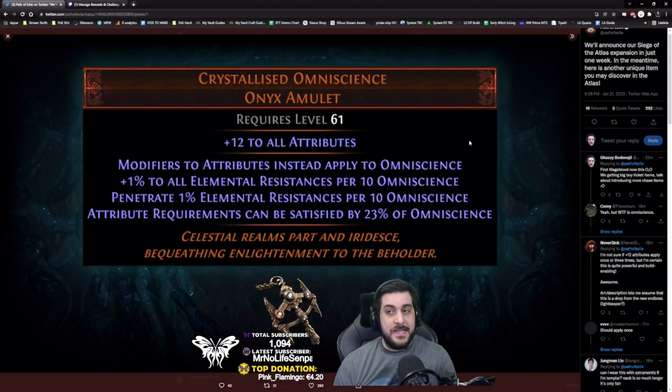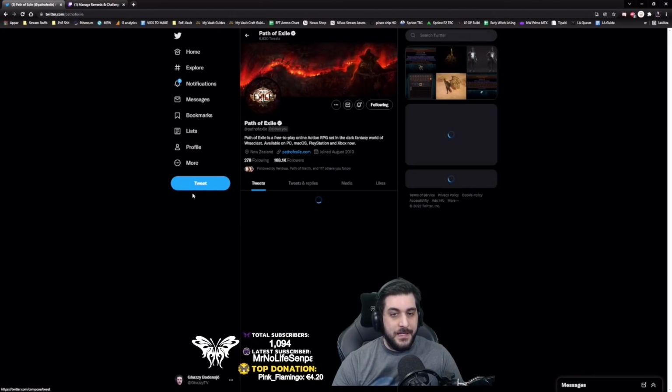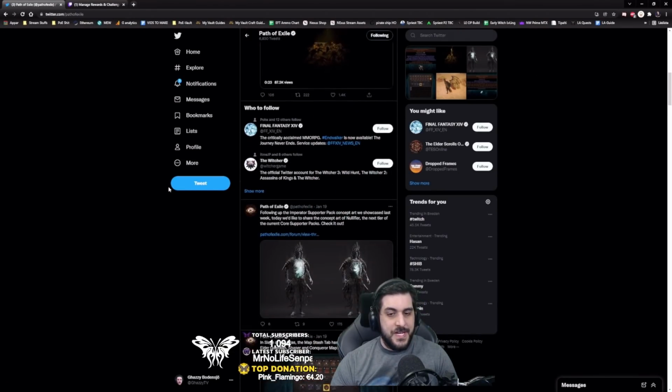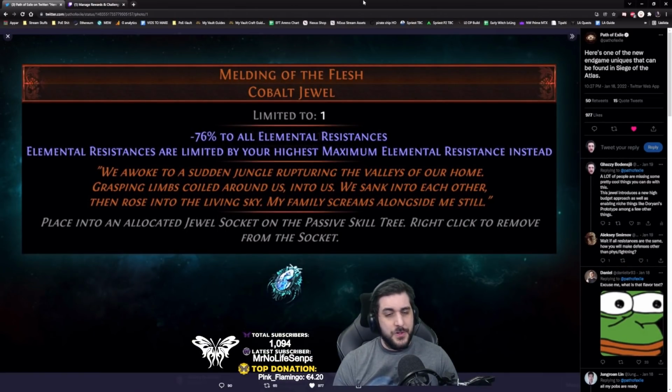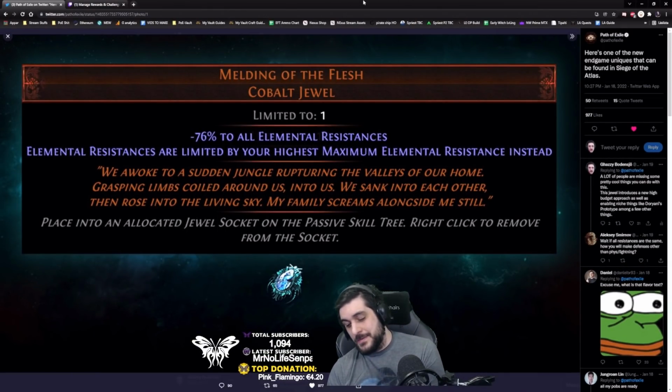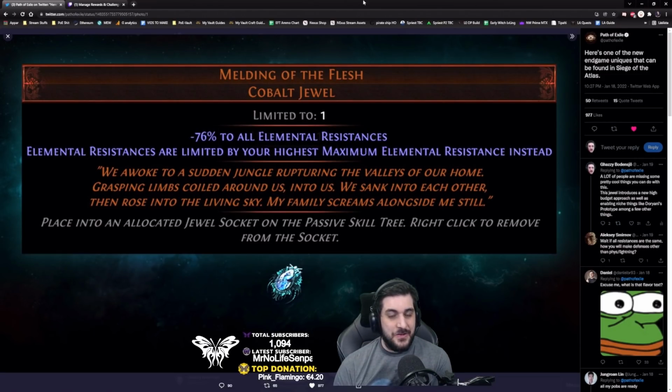It also seems to me, based on what GGG has been posting recently with their new uniques, that they're introducing more and more of these chase items, which I think is really, really cool. Another item we saw earlier was the melding of the flesh cobalt jewel, which seemed to be a really good thing to use in terms of resistance stack yourself up to like a high number of max resistances on one element, and because of this jewel, that would then be applied to all of your elements. However, it does give what we assume is a dynamic roll on the minus to all elemental resistances, which kind of makes people think it's better off for things like Doriani's prototype, where you only need to fix the rest on the other 2 elements that you have left, which in that case would be fire and cold.